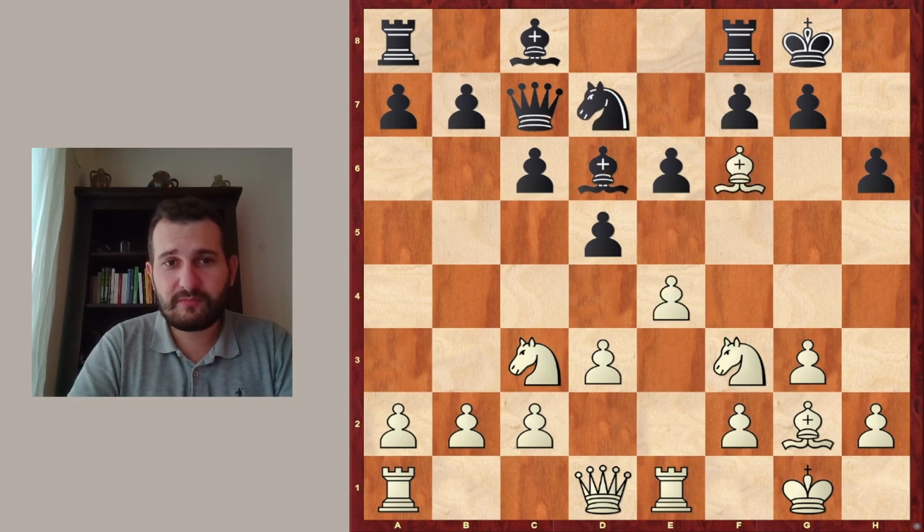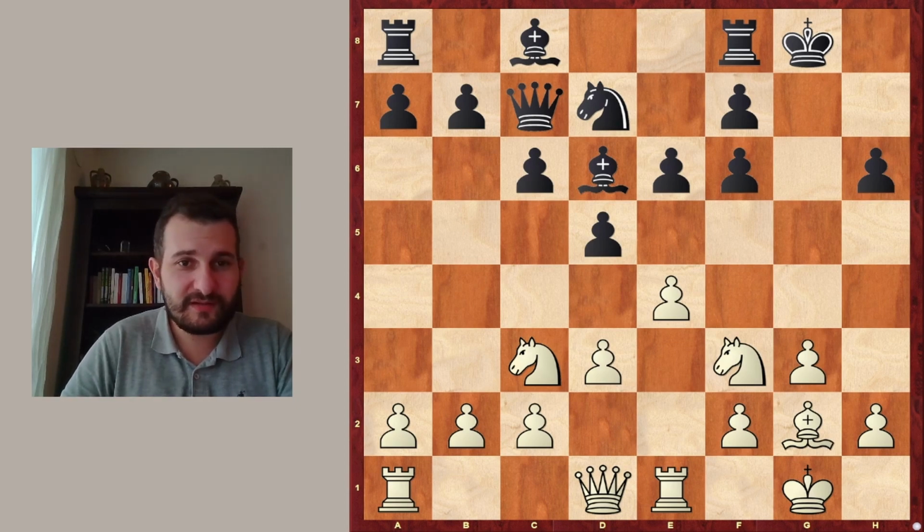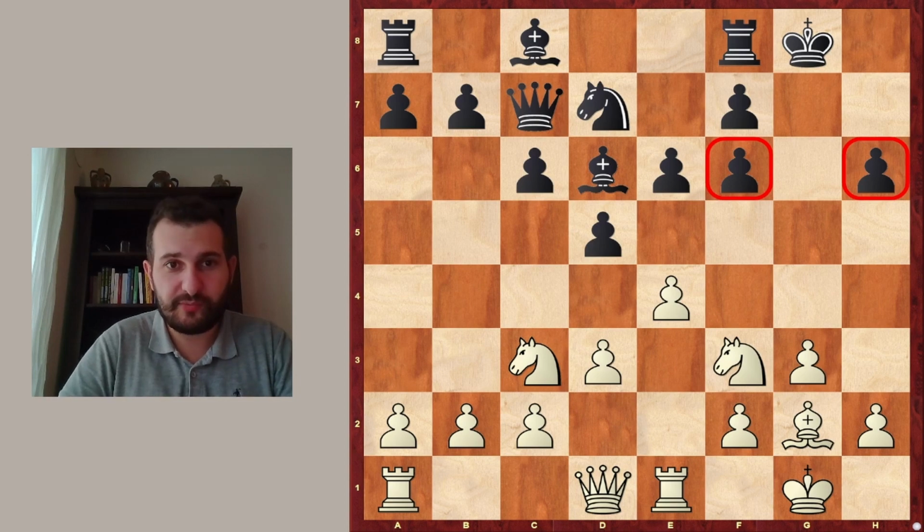Let's take a look at other moves. So bishop takes f6, so g takes f6 is forced, and this surely does not work because this pawn structure is just horrible. Yeah? White is going to win in a couple of moves probably.